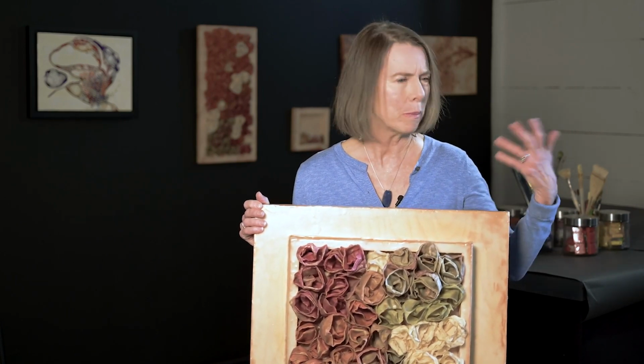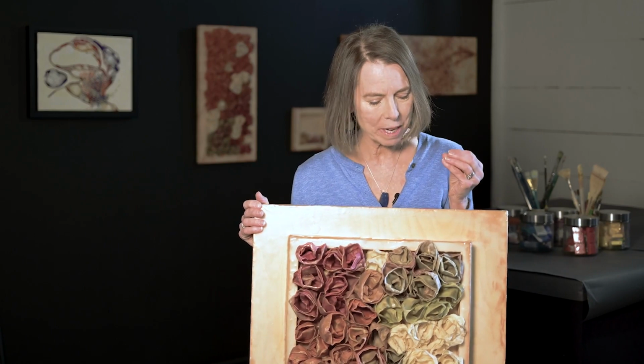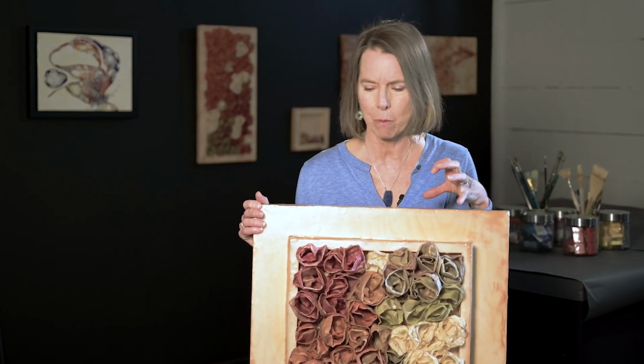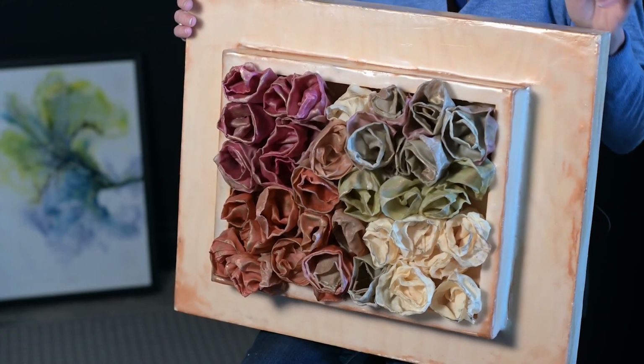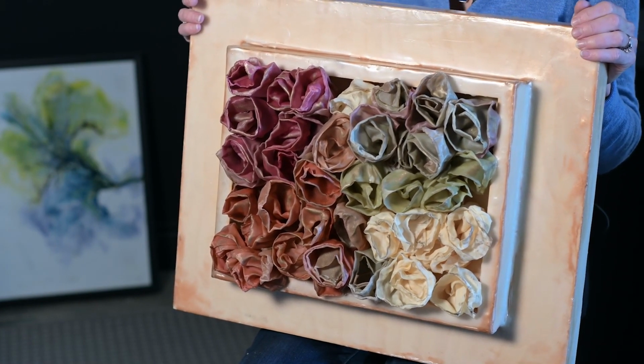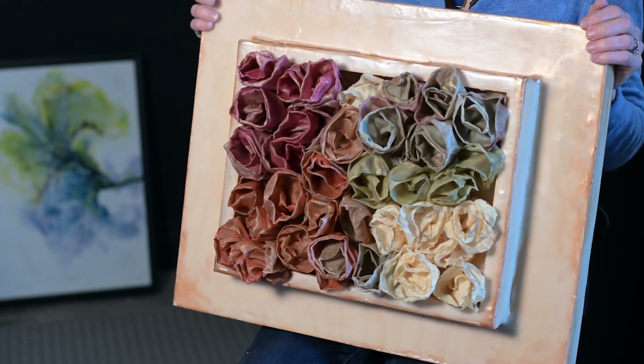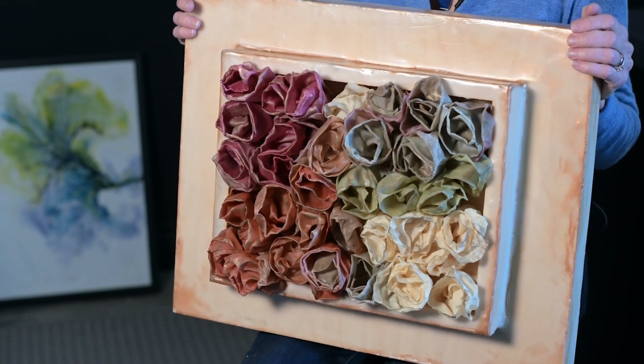And of course, the people that are administering these pesticides, and the whole ecosystem, are affected by this commercial flower industry. So that's really what I was wanting to talk about in this piece. And I found it a little bit ironic that by forming these beautiful flowers and then covering them in wax and imprisoning them in a box sealed by beeswax, it was almost as if nature was trying to take over those unnatural, commercially grown flowers.